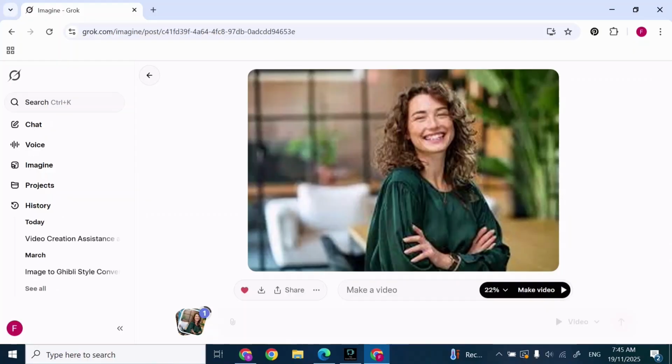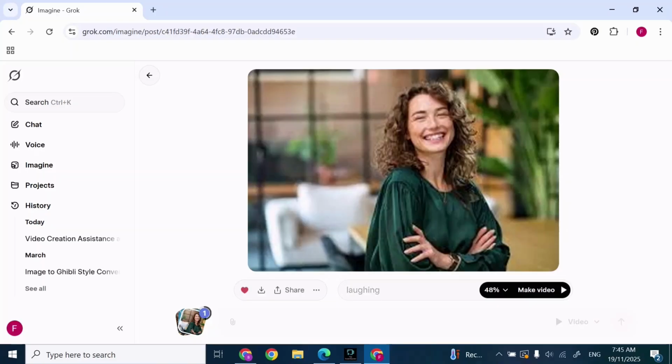You can type in the prompt you want as well. Press on Make Video. It will take some time and create a video from your image.